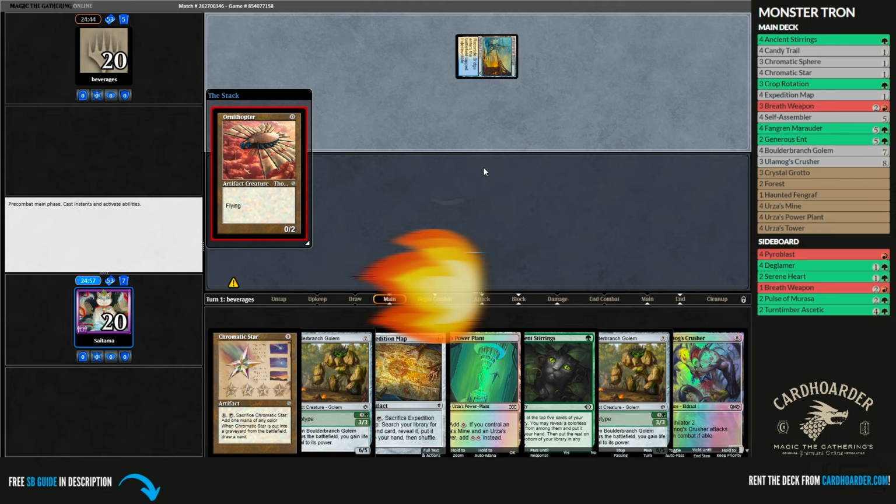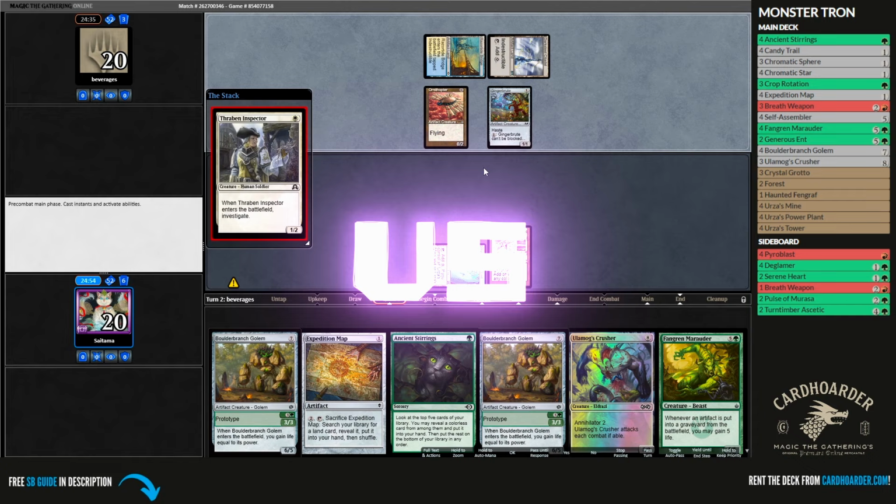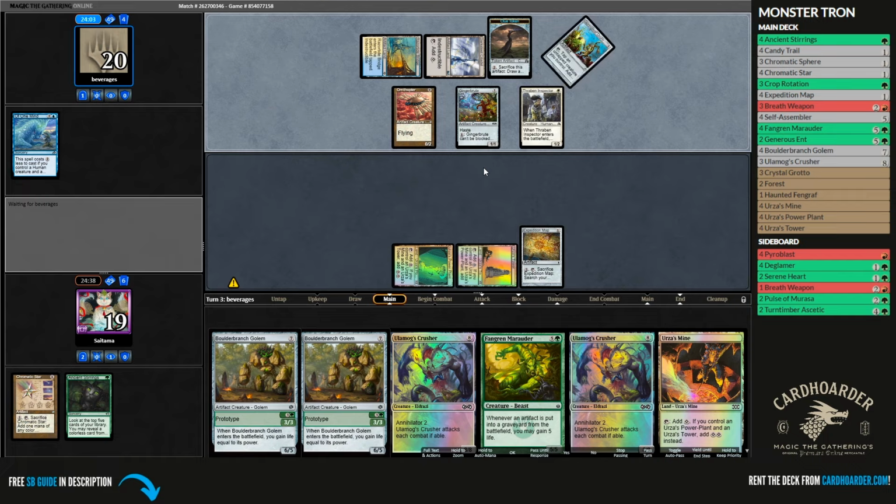In our last match, we faced Azorius Affinity, a deck known for relying on All That Glitters and Explosive Start to steal games. Starting hand was decent, and we decided to utilize the turn 1 Chromatic Star into Ancient Stirrings to locate the missing Tron pieces. They played some creatures and passed, and from the Star trigger I drew a Tower.